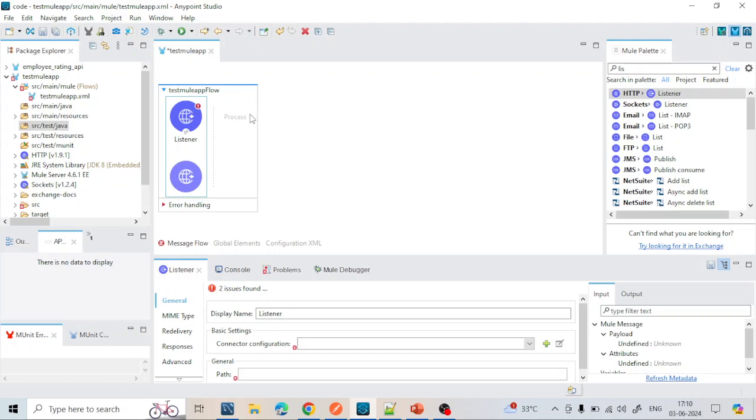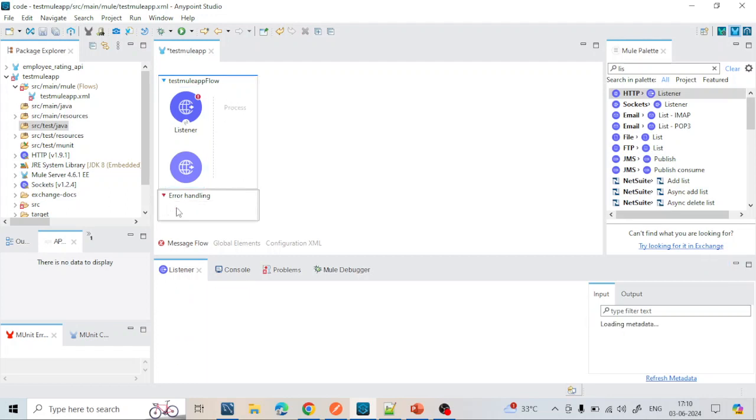It is the source of the message; the first message will interact with this area. And the event processor is the area used for further processing, transformation, and any implementation. If you want to process further, we use this area.